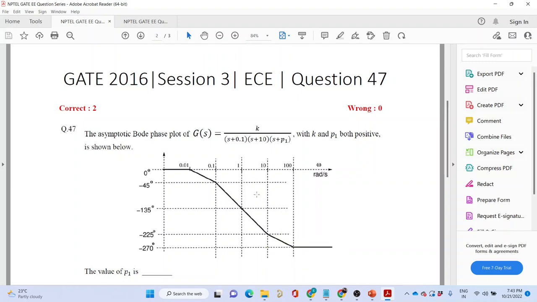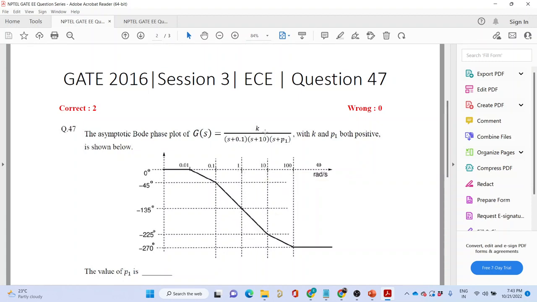Sir, I just tried to utilize the technique that you just gave, that before 10 and after 10. See, there is a change of slope from 0.1 to 10, right? Yes, sir. There is one pole at 0.1. So the effect of this pole starts from here, 0.01, and it should last up to 1. So the slope should have been like this, but the slope has increased. That means there is some pole nearby. When the slope has increased, that means there is some pole nearby.